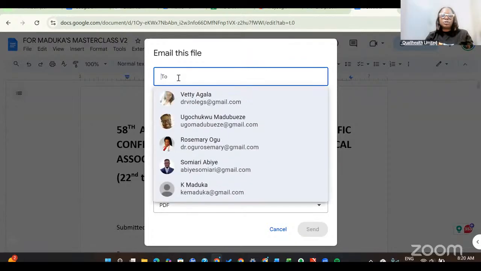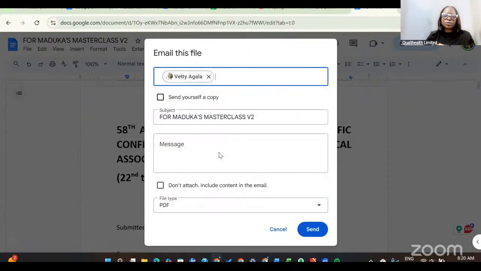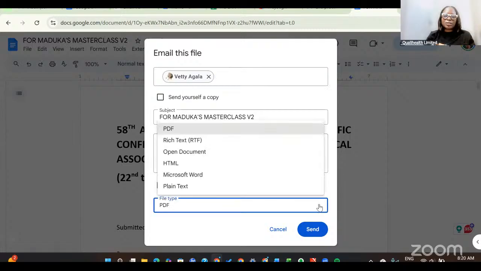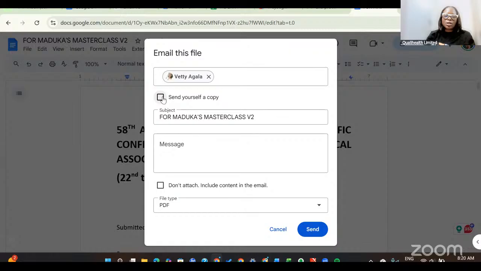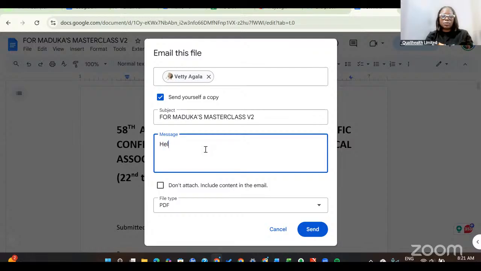So you put in the address. Choose the type to attach it as. You can just attach it as a PDF or Microsoft Word or whatever immediately. You can click on send myself a copy. I can type in a message: Hello, please review.